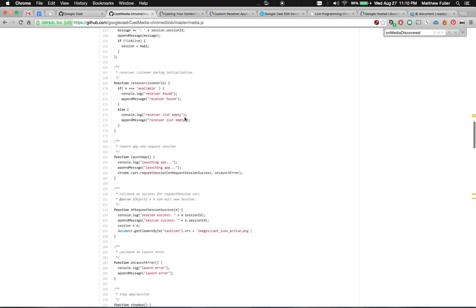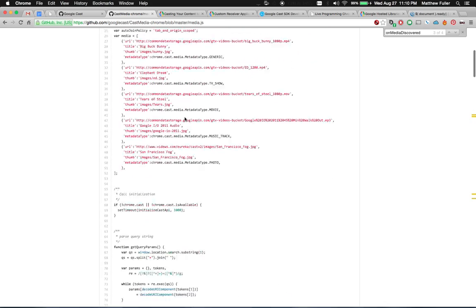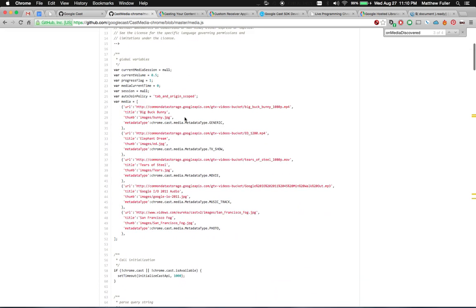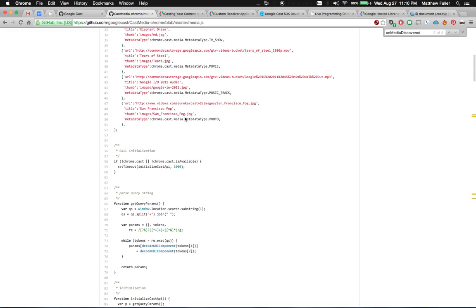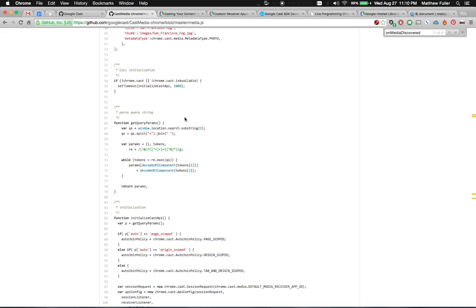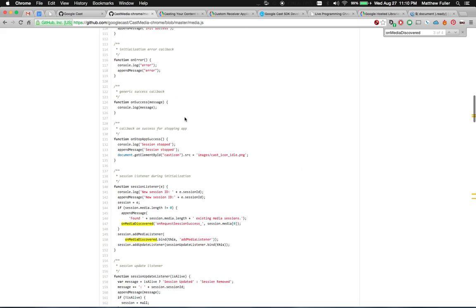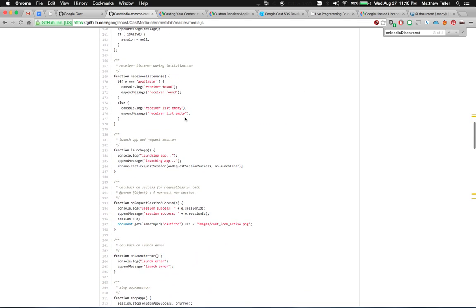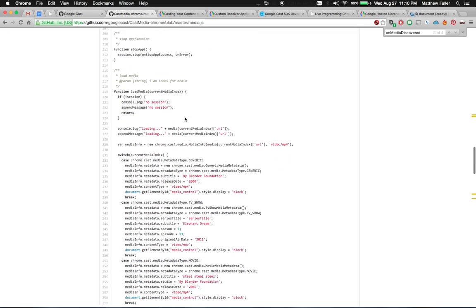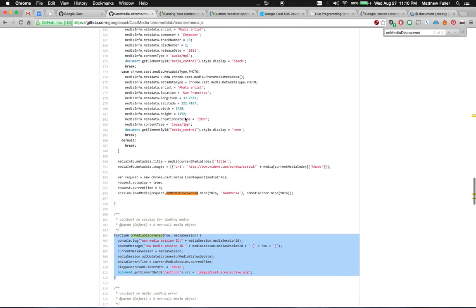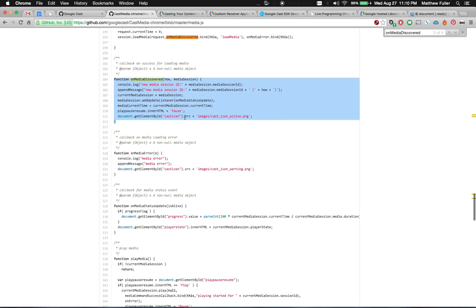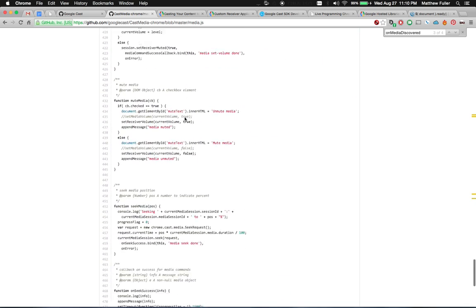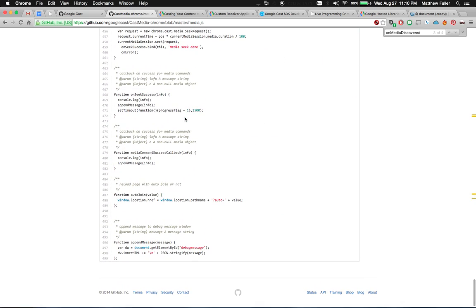So basically, when the script is first called, we're just going to follow this through, see what happens. These are all functions.